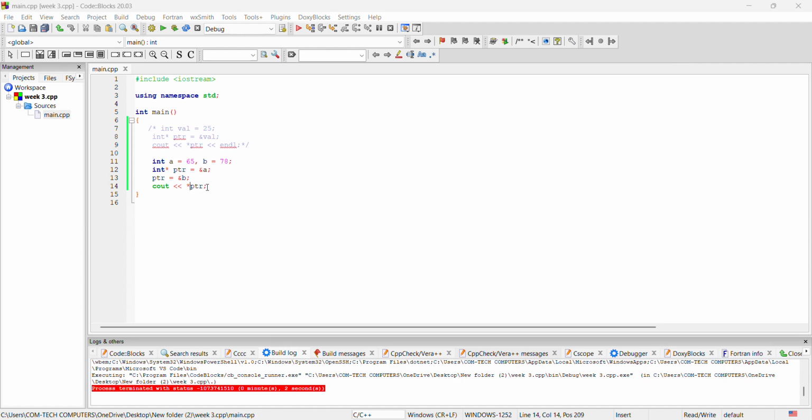Okay. If you want to display the value of A, we simply let me see. The reference symbol.